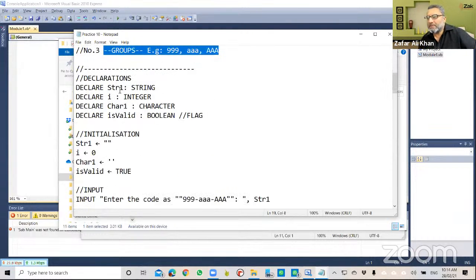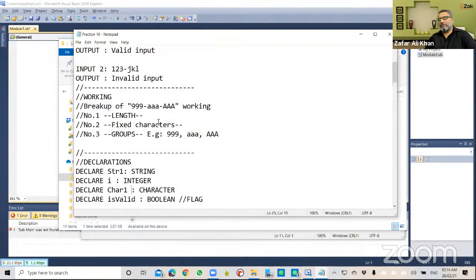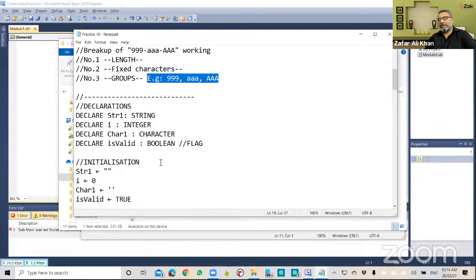Let's learn about it. So we will first take input in string 1, then we use this counter for groups checking, and then we have a character that we will pick up from the string in every turn, and then we would have obviously a flag which is boolean.